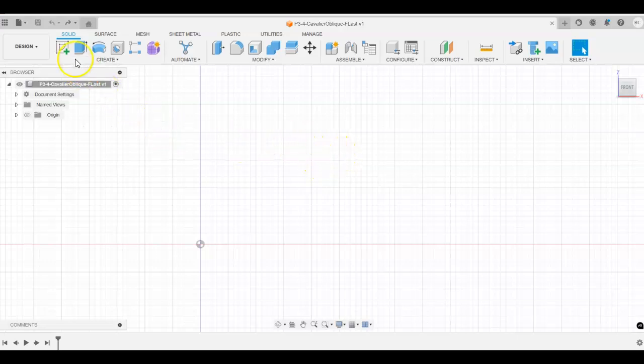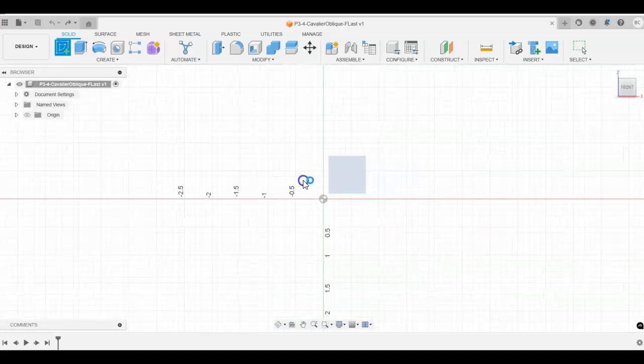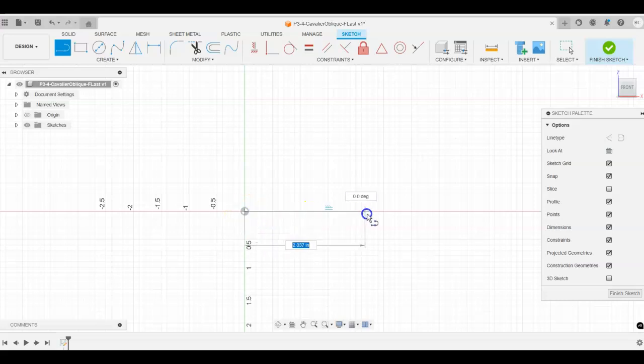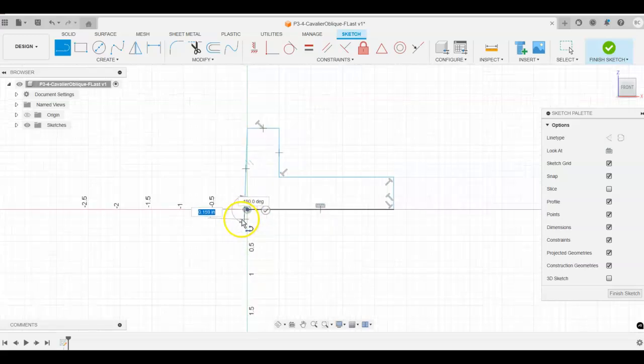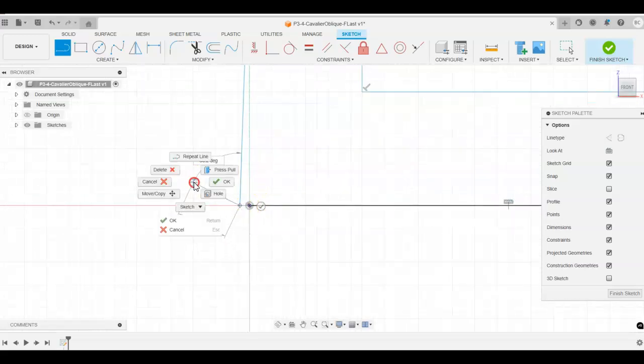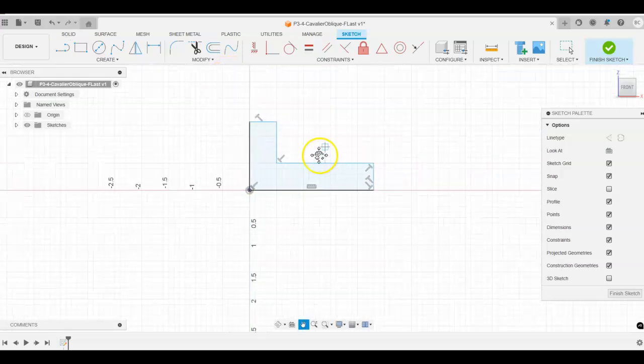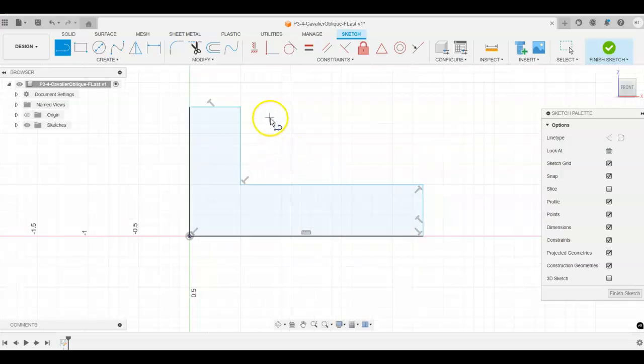is full scale. So we're going to start out by creating a sketch on the front plane. This is going to be the same as we did when we were working on the isometric. So we're just going to draw that L shape in here. Oops, now notice I kind of messed up right there. So I'm going to right click and hit OK. Let's undo that and come back and replace a line. So sometimes if you get too quick on the trigger finger, that happens. Not a big deal. Just hit undo and go back and redraw the line.